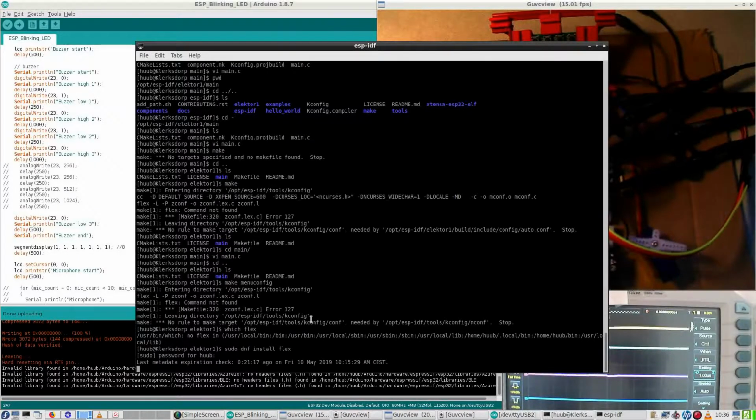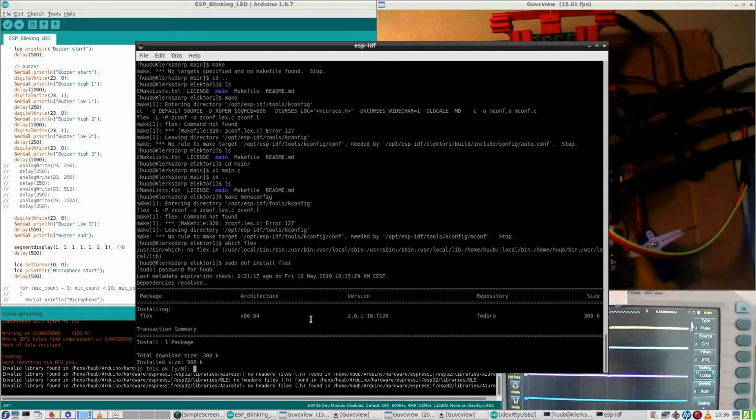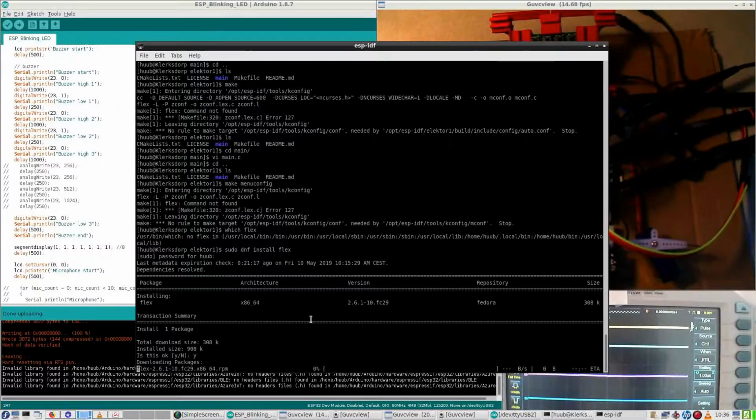And it says, oh, there actually exists something called flex. Okay. Install. This is for each time different, by the way. If you have a system that already has flex installed, there's no need to do it, but in my case it turns out to be necessary.